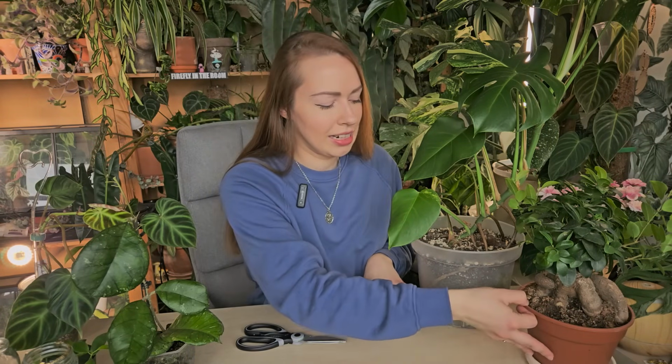Also, what I want to go through today, I have this beautiful ficus ginseng. This beautiful bonsai-looking tree is something my fiance got as a present when he was leaving his previous workplace, and honestly I'm so surprised I managed to keep it alive. It's a special plant, and I never was able to grow bonsai trees before, so this is my first, and I'm so glad it's this one because my fiance trusted me with it.